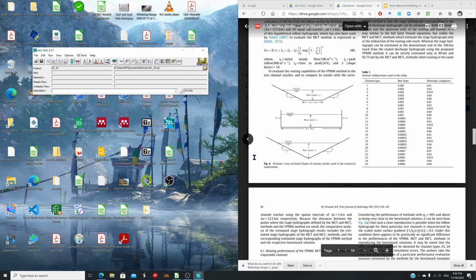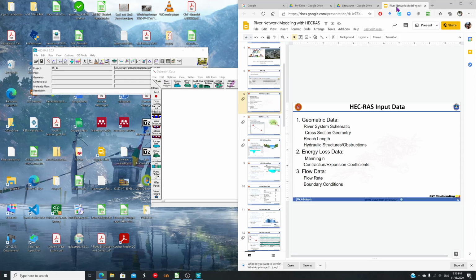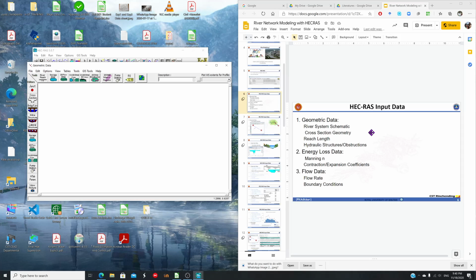So that's it. The project has been created. Next is geometry. Create a geometry data, starting by creating geometry data. You see the river schematic diagram, so you have to make a river schematic. For that, take the river reach tool and click on two points, it doesn't matter where.